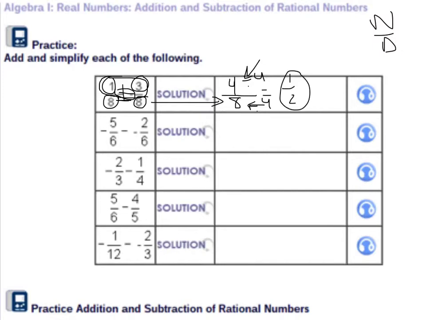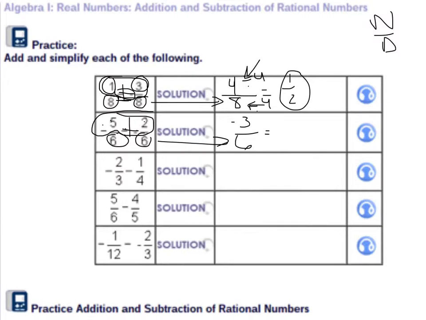You've got the same denominator, so that's nice. You can just move the 6 over and then work the problem on the top. We just got a lot of dashes in that one. So we got negative 5 minus negative 2. That turns into a positive, so it's negative 5 plus 2. The negative's bigger, so it ends up winning the fight. And then it's negative 3.